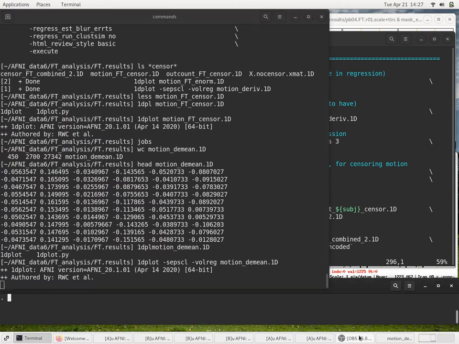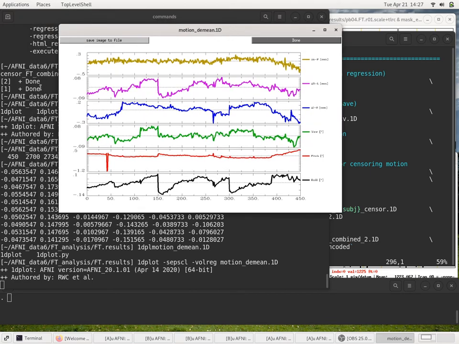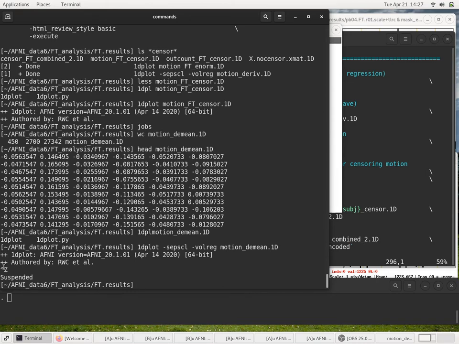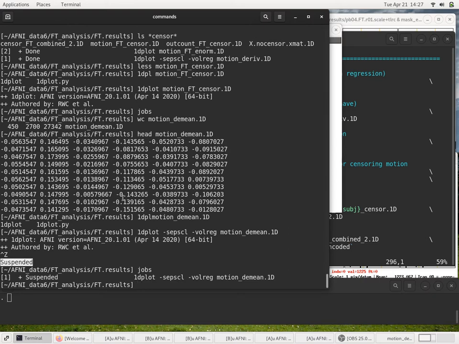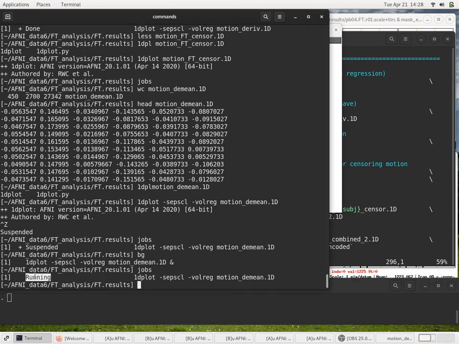I left my 1dplot command running in the foreground here, so the window is still active in my terminal window. Just as a reminder, I can type Ctrl-Z, which you see shown on the screen after I type it, which suspends that process. Now it's not running, and if I type jobs, it'll show that it's suspended. If I now put it in the background, it's as if we had typed the same command as originally, but with the ampersand after it. So now it should be running in the background.